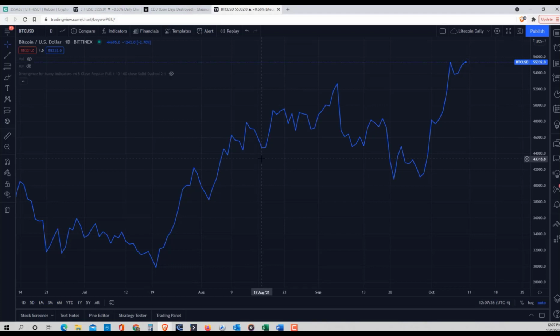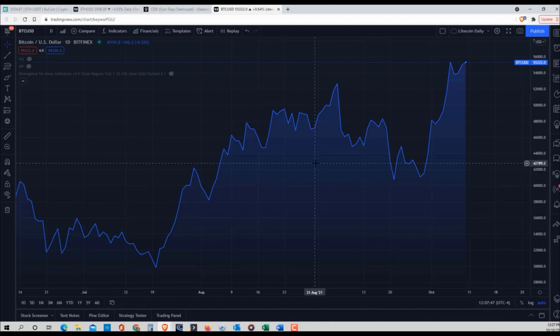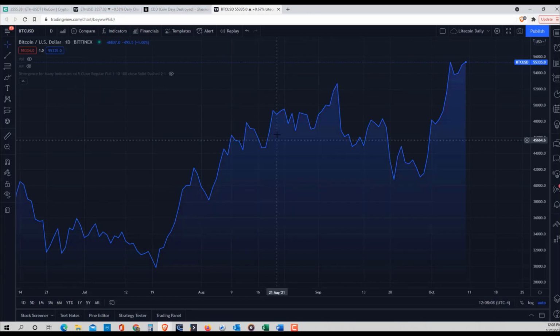Now, there is another type of chart that also deals with closing prices, and that is the area chart. It looks exactly like the line chart, but it fills in the gaps in between. It color codes it, so you actually see it a little bit better. Otherwise, it's not significantly different from the line chart. The line chart is just the line here, whereas the area chart colors in the space here. And that's really the only difference. But it's a nice graphical way to show the closing prices.